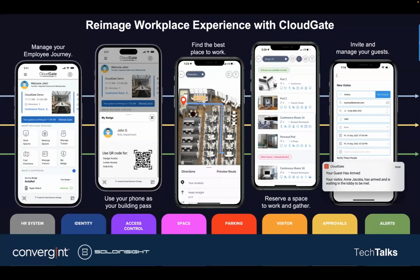And remember too, the bottom tabs that we have there, CloudGate can fit in many different functions, right? So we are a space reservation management engine. We are a parking management engine, visitor management. We do approval engines, integrations, mobile credential distribution, alerting. So what that does for you, it kind of gives you that a la carte option of saying, okay, you know what? I need a visitor management system that integrates with Lenel, that simultaneously integrates with Genetec, but I also need to do maybe sex offender watch list checks because I'm in healthcare or education. But then I also want to give my contractors the ability to book a desk or book a conference room.